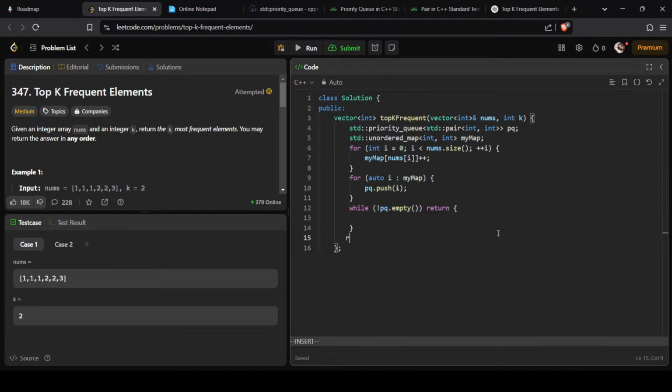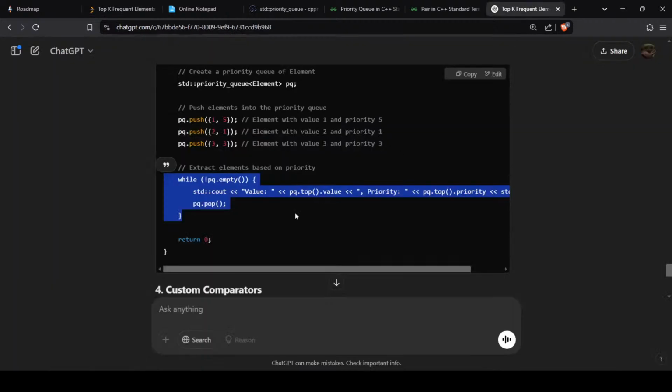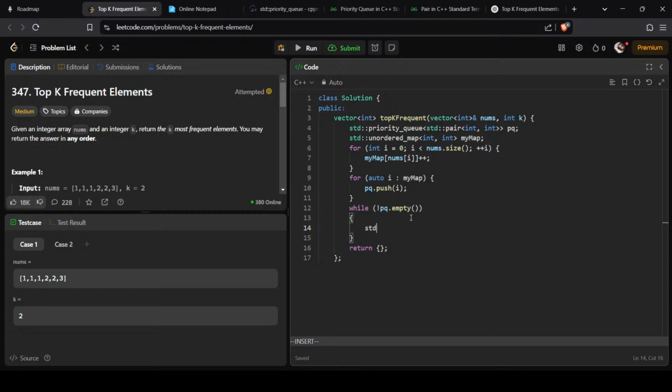So we have four of this. Okay, return. Okay. So we're gonna do different top value. Yeah.